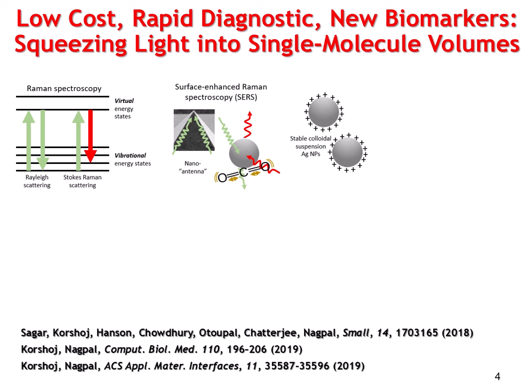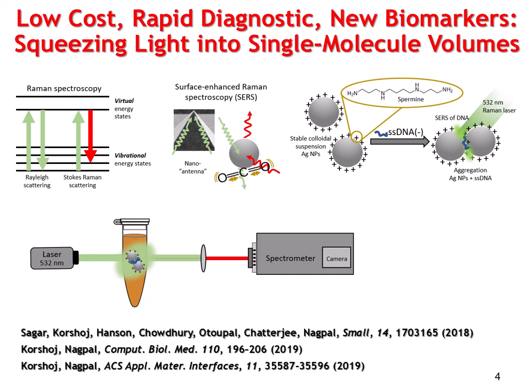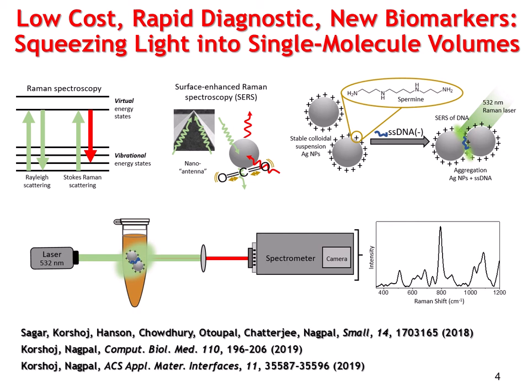Now, if you take two such positively charged nanoparticles and add a tiny fragment of your DNA in between, it makes kind of a nano sandwich. And when we take a laser light and irradiate these tiny little nano sandwiches, for example, in solution here, you can eliminate the light that has the same wavelength or color and only look at light that is characteristic of the molecular vibration. And the spectra looks something like this, where we want to get the genetic information about this tiny little fragment of the DNA from the spectra.